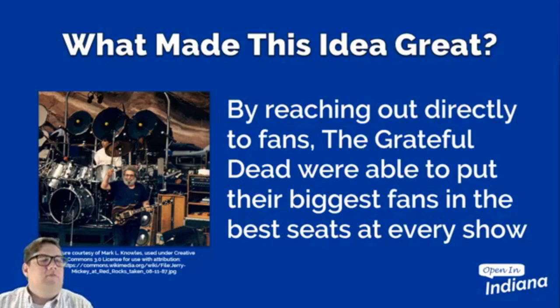And we'll talk briefly about a couple of other guerrilla marketing techniques that the Grateful Dead used here. One of them was that they were at the time the only band, and I believe in this current day there are no bands at the major level that do it. But rather than fight people who were trying to record concerts, the Grateful Dead embraced it. They made special areas in their concert available to fans who wanted to plug in their recording equipment. And that resulted in a better quality recording of the show.